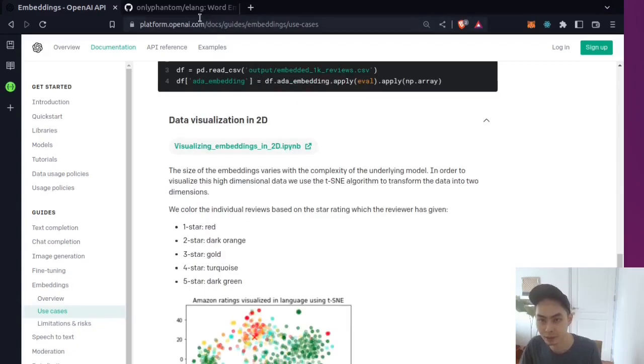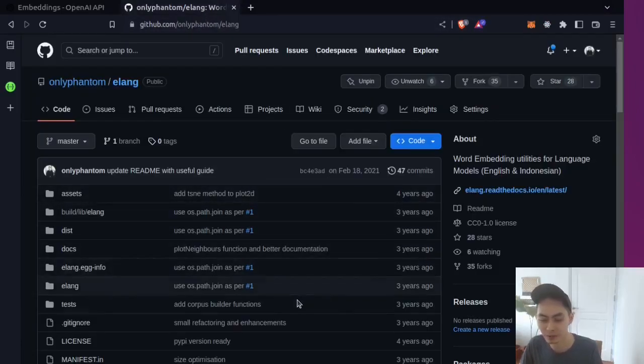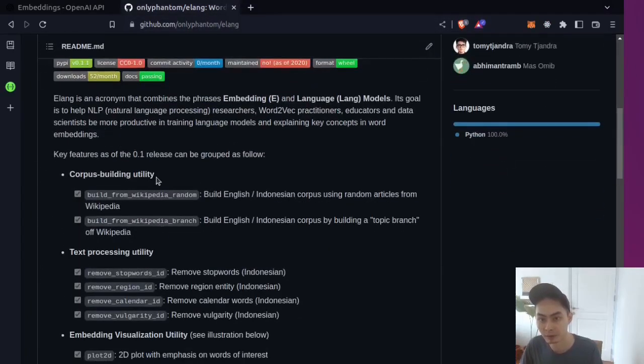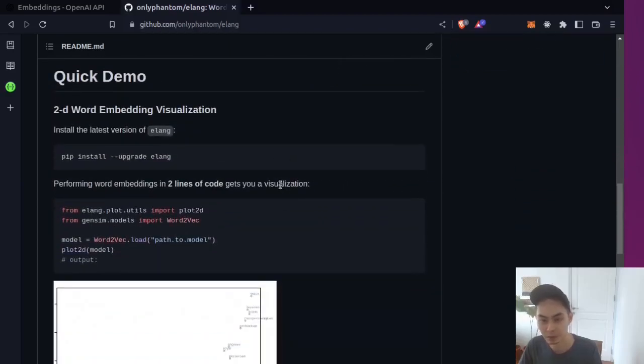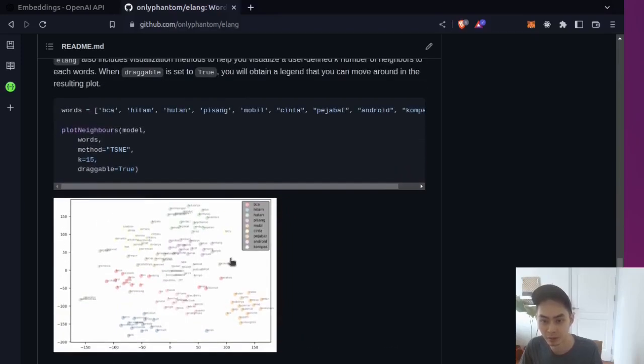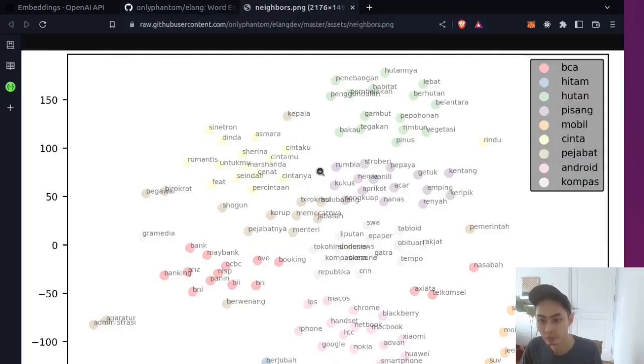Once you have the embeddings, you may be able to visualize them in a 2D plot. There are actually some utility tools. One of them, I built about 4 years ago. This is an embedding visualization tool and also some utility for you to create your own embeddings, for example. And if you look at it, I'm just going to show you a picture of that. So this is all in Bahasa Indonesia, so you probably don't understand the language, but you will see, for example, these are international brands. If I train it on a massive corpus and I have millions of different words in the dictionary, well, these are just two-dimensional embeddings, right?